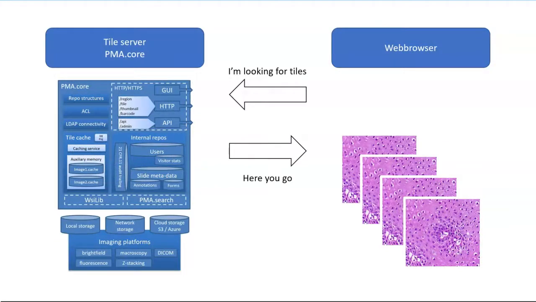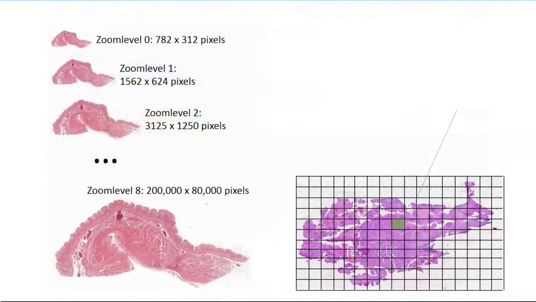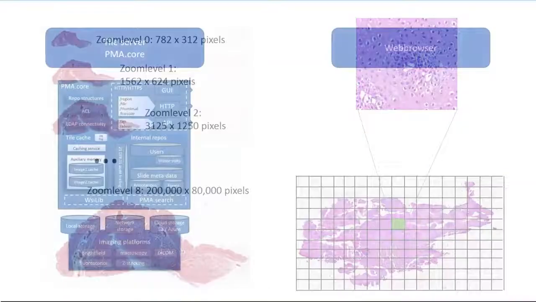A tile server has a second trick up its sleeve. It breaks the original image up in a consecutive series of higher resolution images. At the lowest level of resolution, you're just looking at a thumbnail image. At the deepest or highest level, you have the original resolution back with a maximum number of tiles. So, you have a pyramid, you have a virtual grid, you have tiles, and eventually pixels. But how do those all come together?